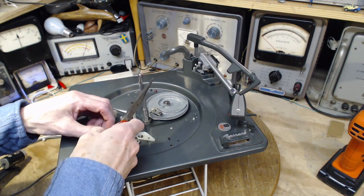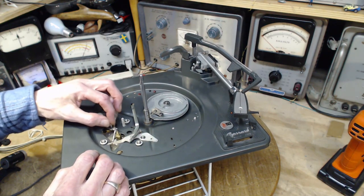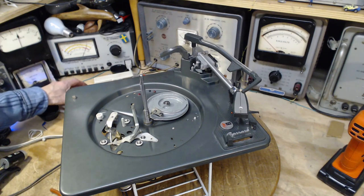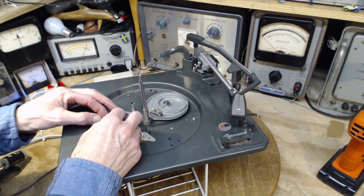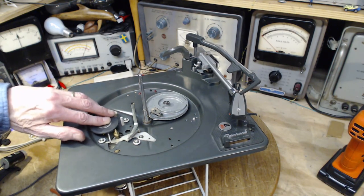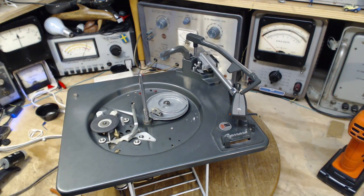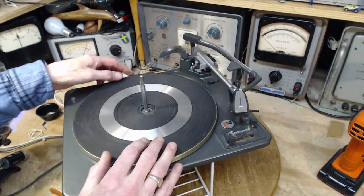Very hard to bend spring steel. Okay, if I increase the tension, it's only a little bit though. I don't think I did much there. We're running out of time. Is this going to work? Because usually when it's coming down to that tension, you need to increase it quite a bit.